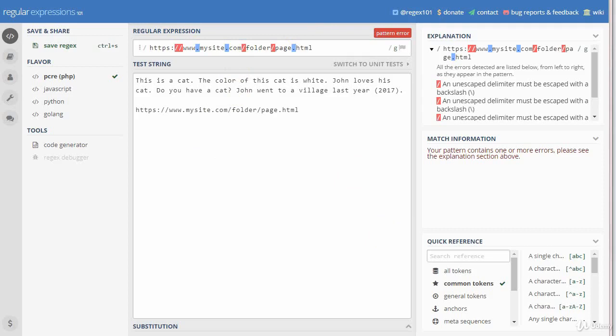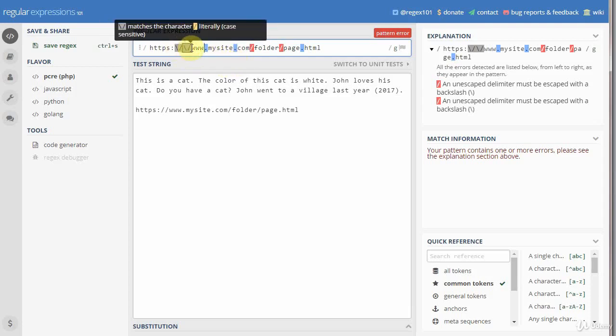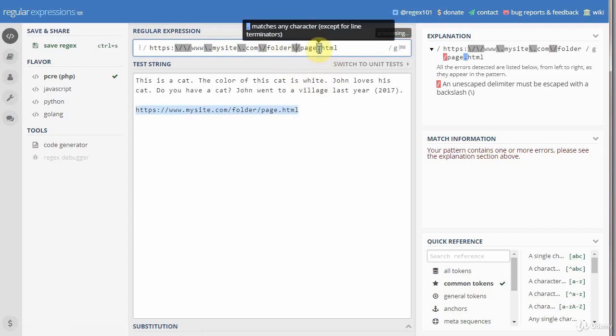By examining our regex, we come to know that our regex has two types of metacharacters: forward slash, forward slash, forward slash, forward slash. So 4 forward slashes, and period, period, and period, 3 periods, forward slash and period. We will have to escape these metacharacters one by one using a backslash before each metacharacter. So this is a forward slash, a backslash here, another backslash. These 2 forward slashes are escaped. This period, backslash, this period, backslash, this forward slash, a backslash, backslash, and backslash.